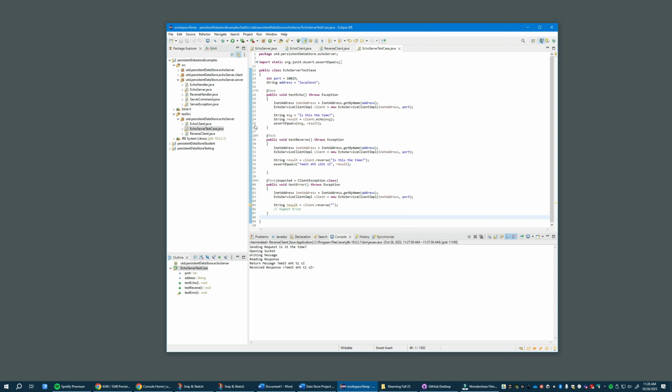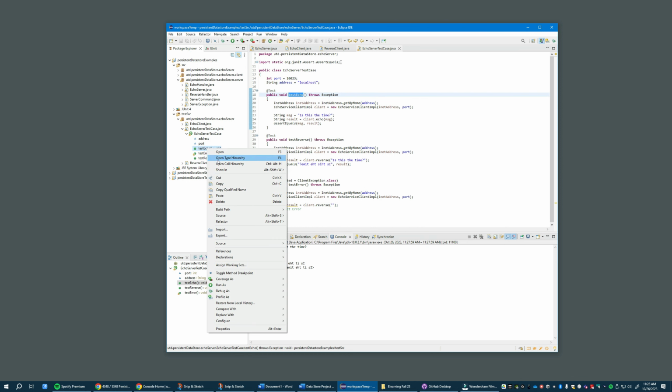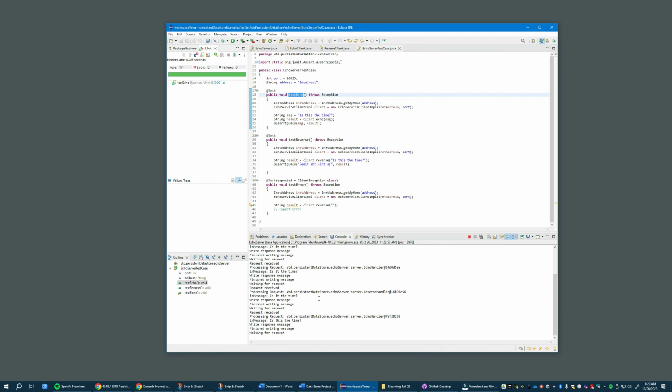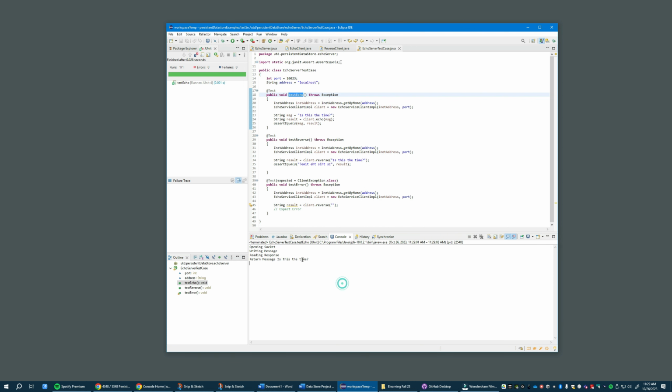And so each of these is a test case that we can run individually. So now we can't run it as an application, we run it as a test. And there we ran it. And going back to the terminated process, it worked.